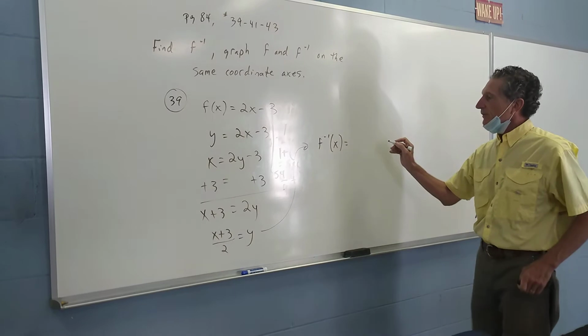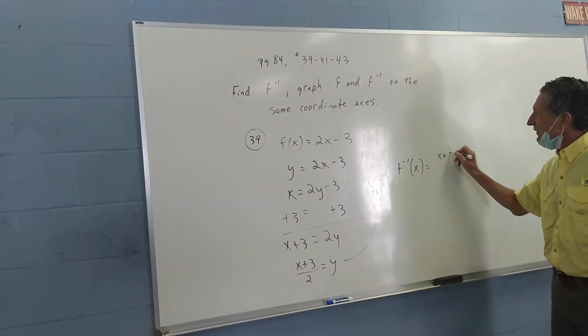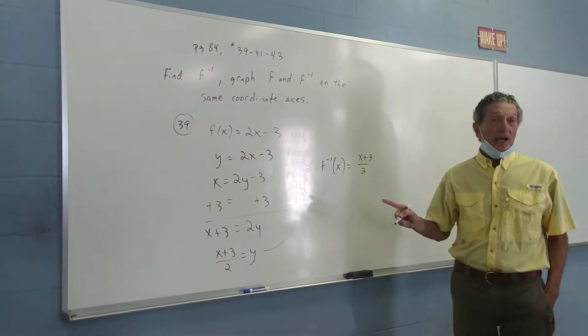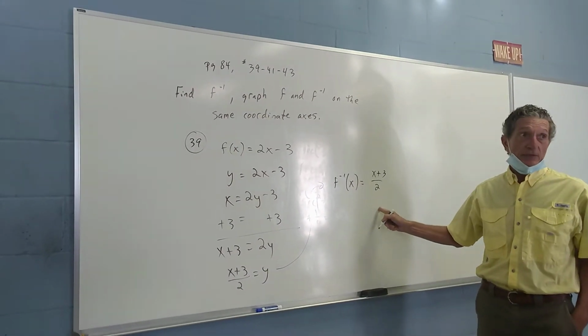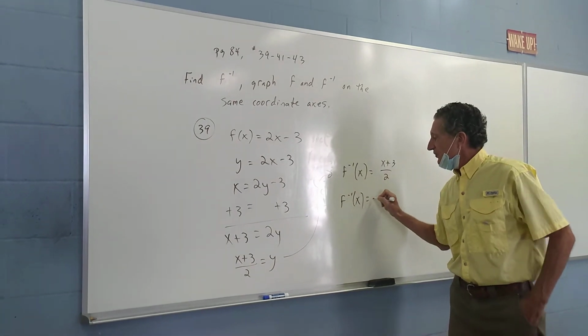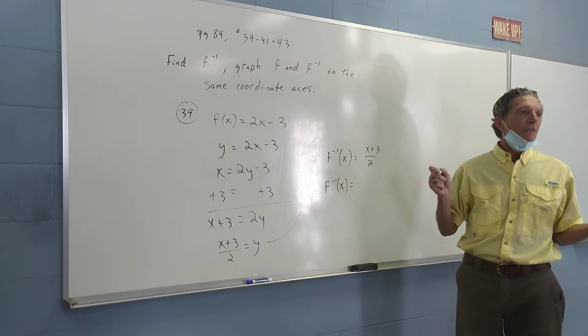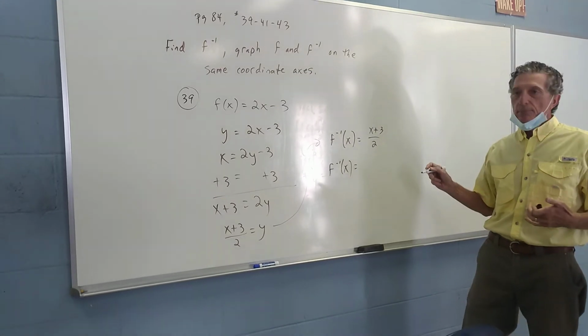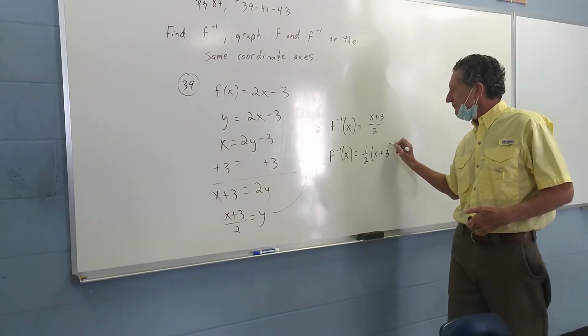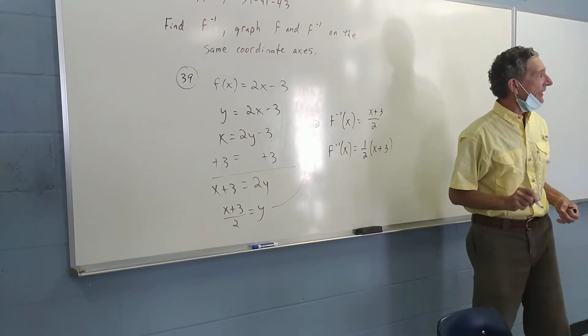All right. So f inverse of x is equal to x plus 3 over 2, and especially since I'm graphing, I don't want to leave that like that. So everybody, I want you to hear me say this until it finally makes sense to you, and you don't have to hear me say it anymore. Dividing by 2 is the same as multiplying by 1/2. It's the same, isn't it?